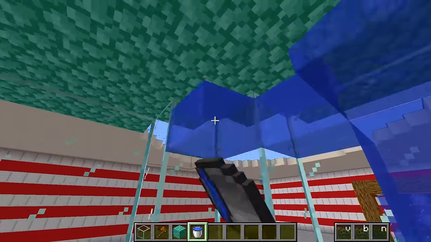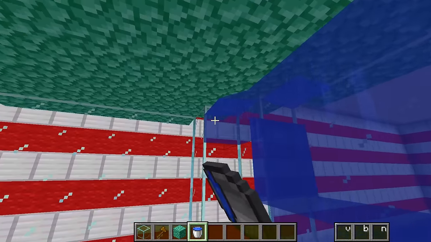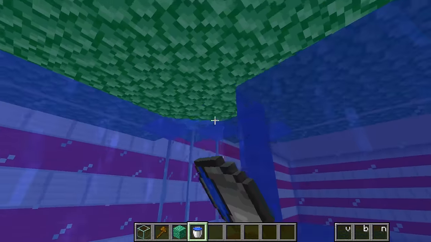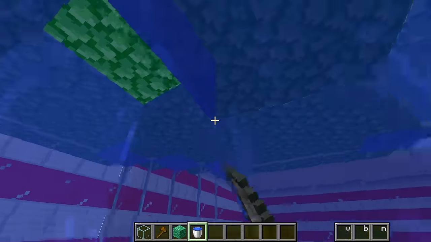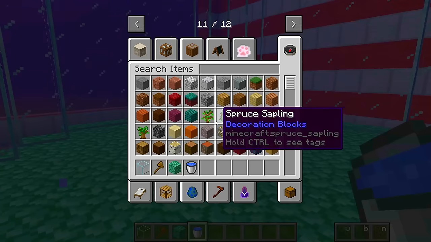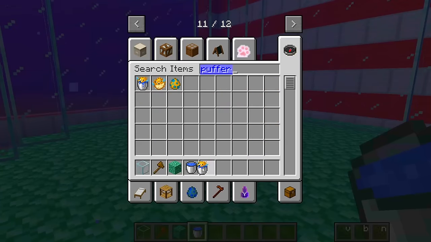Just like this, I can fill up the inside of my aquarium tank. I also have to do the roof as well, or my fish will be flowing everywhere. Here we go, the roof is almost complete, and we are done. Now, I just need to get some fish to put on the inside.